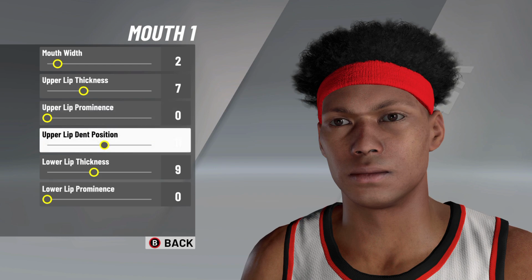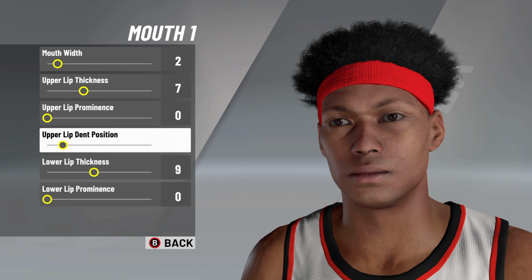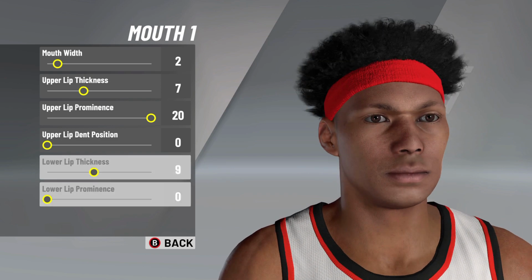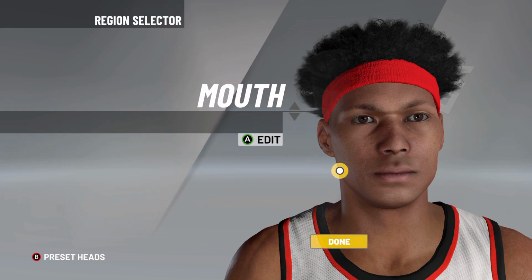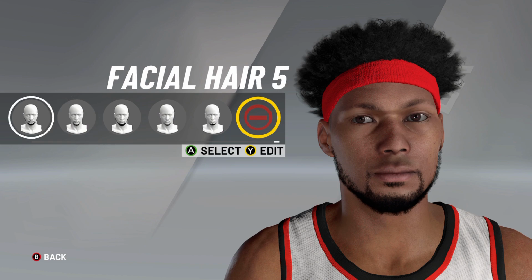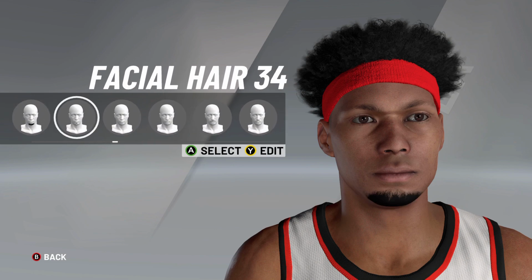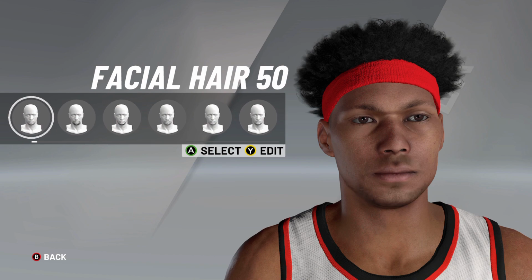So follow nyo lang. Ito. Yung thickness is 7. So last, wait lang, di ba pala last, facial hair, lagyan natin ng facial hair si Japeth, yung basic lang, try natin yung 50, yan.